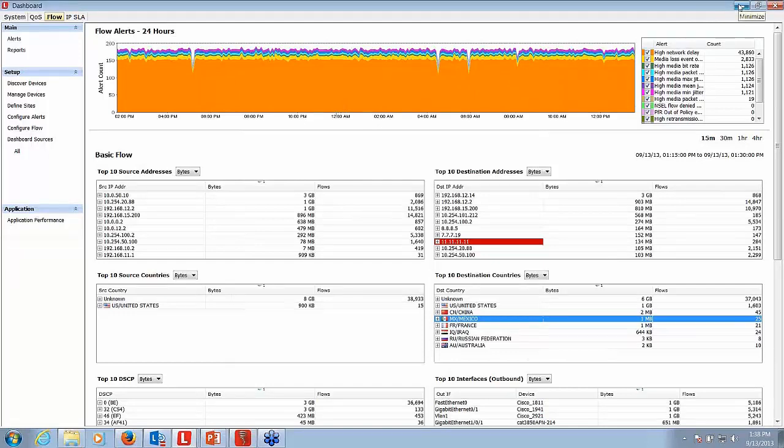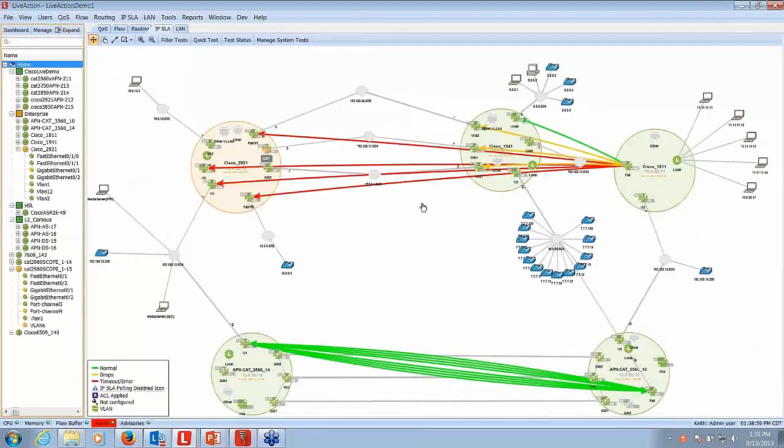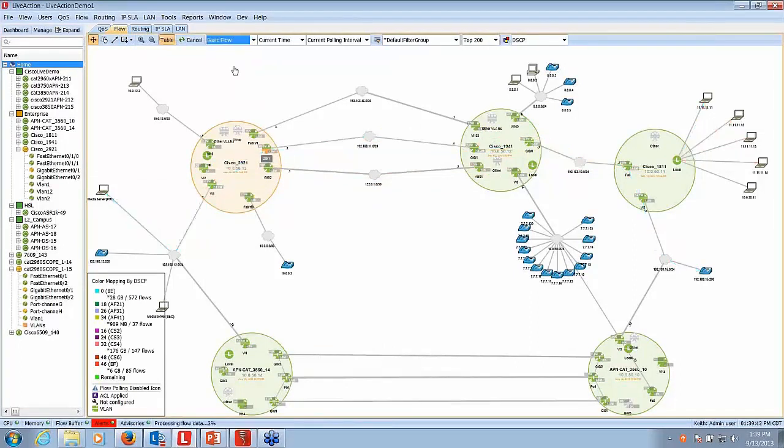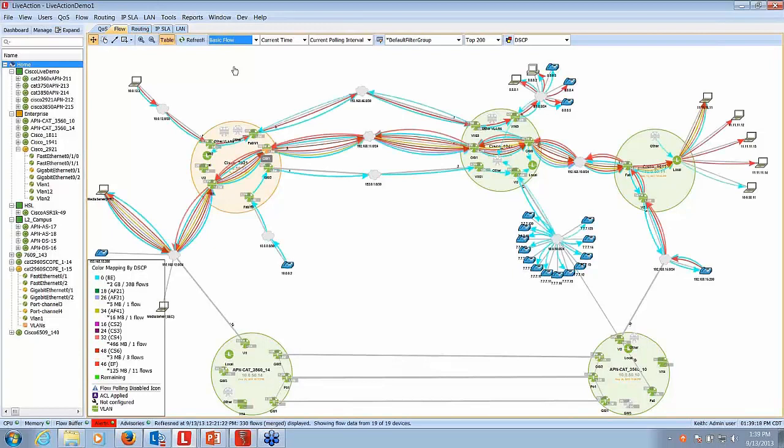So today, as we go forward, it's not what we've had to do in the past of using external devices to gather information from a video or voice or application perspective. Now that capability is built into the actual devices, and we're taking advantage of it as well. So we have Medianet for voice and video, AVC for application visibility and control, and then NBAR 2 to give us that great visibility. And NBAR 2 is very strong. I like it over NBAR, and its ability to give me a much better definition as well.